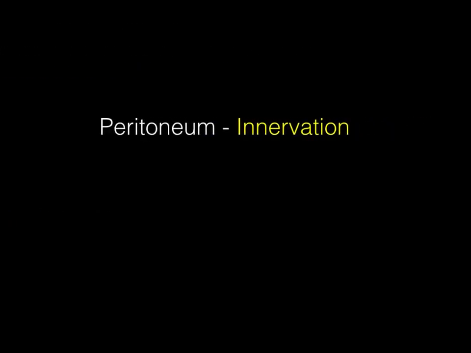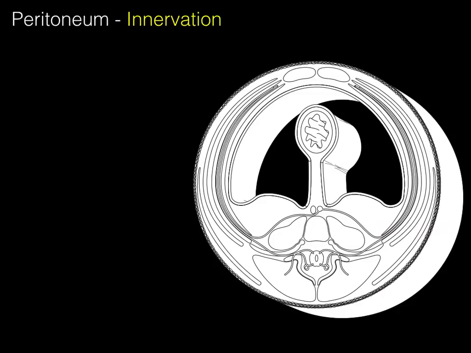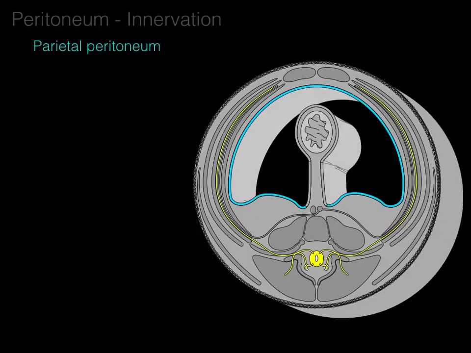Okay. All right. Now, what is the innervation of the peritoneum? So here we have this cross section again, and there's our parietal peritoneum. Now, notice the yellow is this intercostal nerve coursing within the walls segmentally, from the thoracic and abdominal cavities. And this intercostal nerve not only gives sensation to the overlying skin segmentally, but also provides sensory innervation to the parietal peritoneum. So parietal peritoneum has somatic sensation via the intercostal nerves.